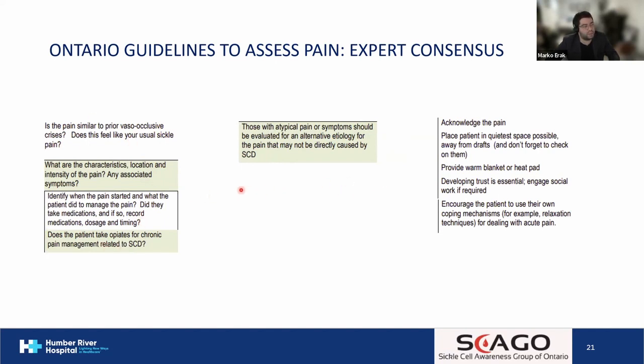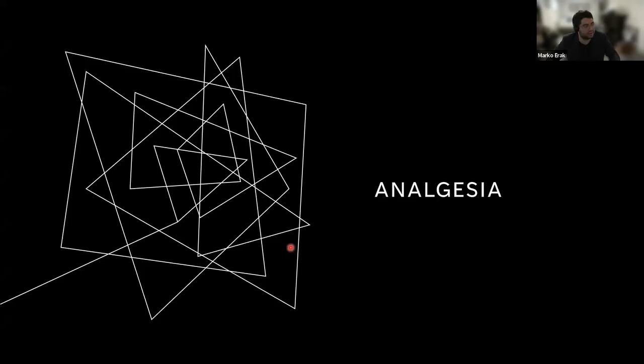Now, I talked about the barrier here, which is that vaso-occlusive crises can mimic other things, and other things can present with vaso-occlusive crises. And that's all the guidelines are saying. You need to make sure there's nothing else going on. And then finally, it's talking about acknowledging the pain and treating the pain in a multimodal way. So not just with medication, but also with the physical space. And we'll talk about the 3 Ps of pain management later on. The only other thing that's relevant to the pediatric population is not forgetting to palpate the abdomen and look for a large spleen in the younger population that still has their spleen intact.